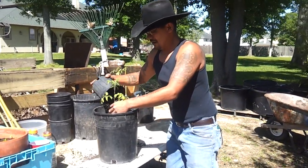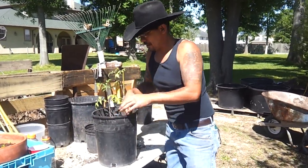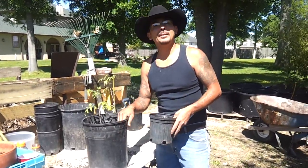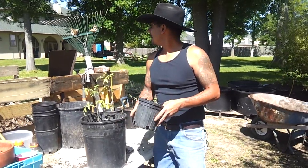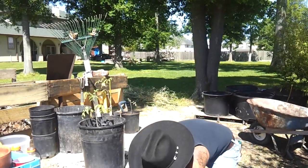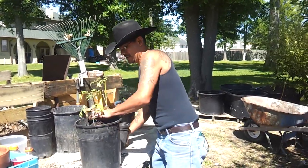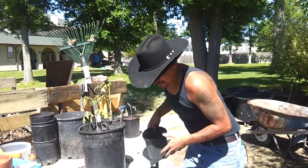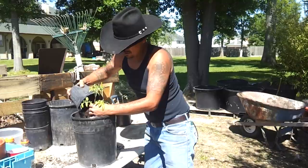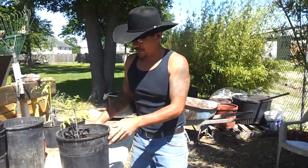I have roughly maybe 40-something plants that I'm going to use for my container garden. We have plenty of pepper plants, tomato plants, and actually I have a couple of fig trees, which will eventually go into the ground. Put that in there, just a little compaction — not too much. Well, these take a lot of dirt, so I hope you have plenty ready — quite a bit of dirt to transplant these.